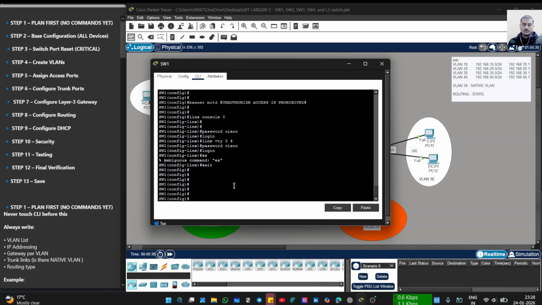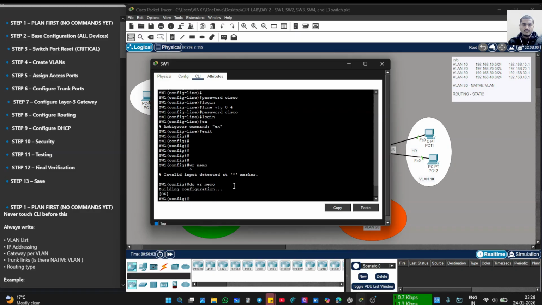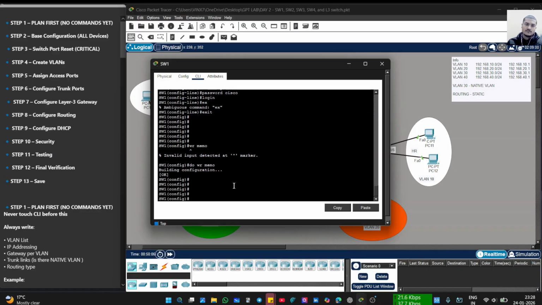Now this is what we call the hygiene, and this is the basic configuration that we have to do on each and every switch. Okay, so yeah, let's continue. Before leaving any device, we have to save it. This is the habit that we have to adopt. Okay, so write memory, that we call the write memory. So do write memory. Now we can leave this device.